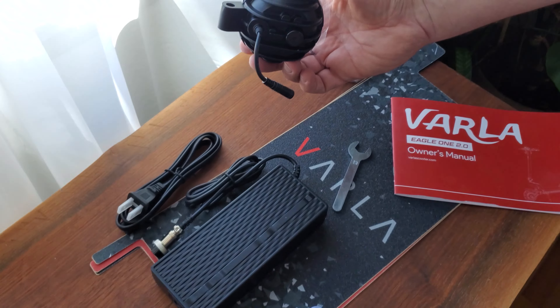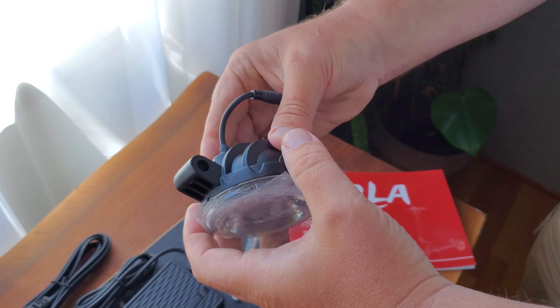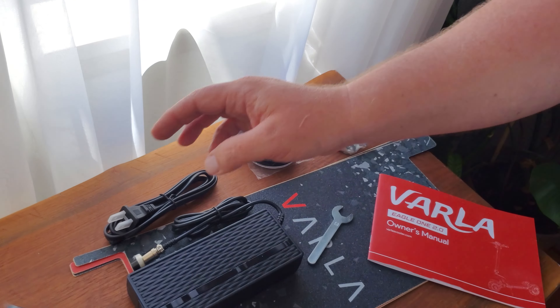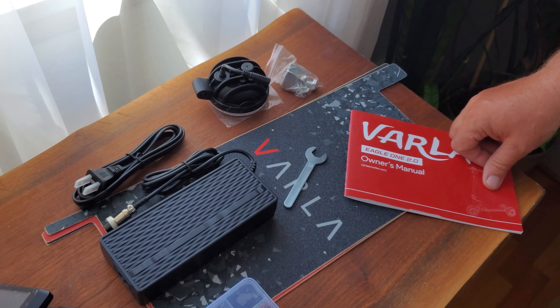I missed this — there was a nice light in there as well. It feels really chunky, like it must be metal because it feels really strong. It's got a heat sink at the back, so that must mean the LED on here is quite powerful. Here's the display, tools, and extra bolts.